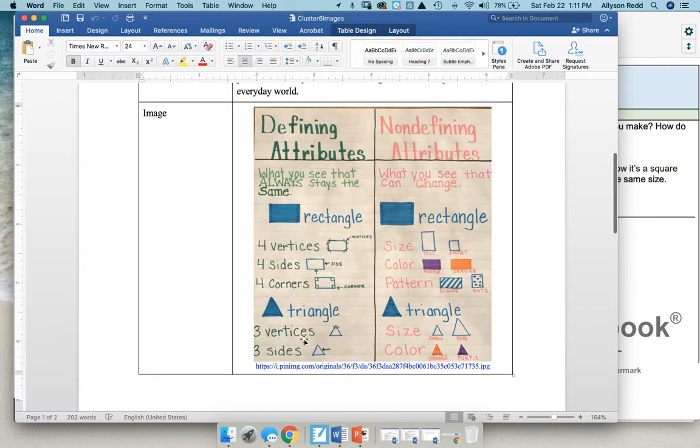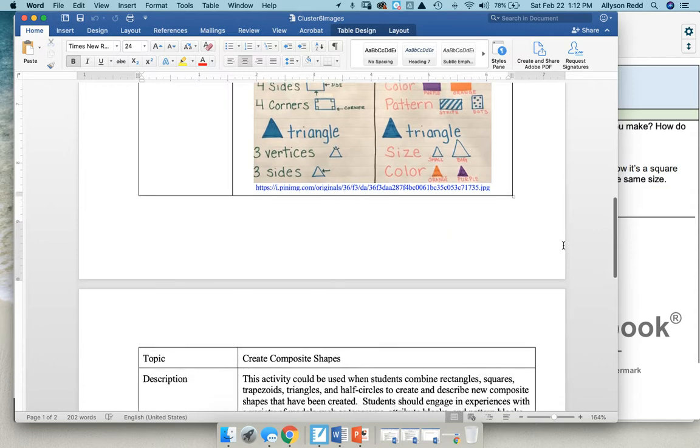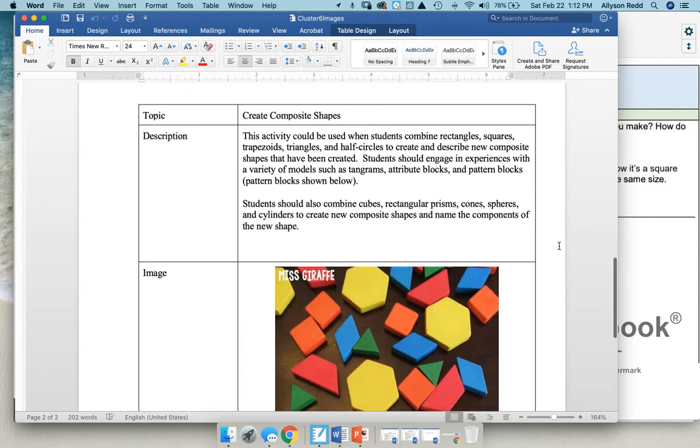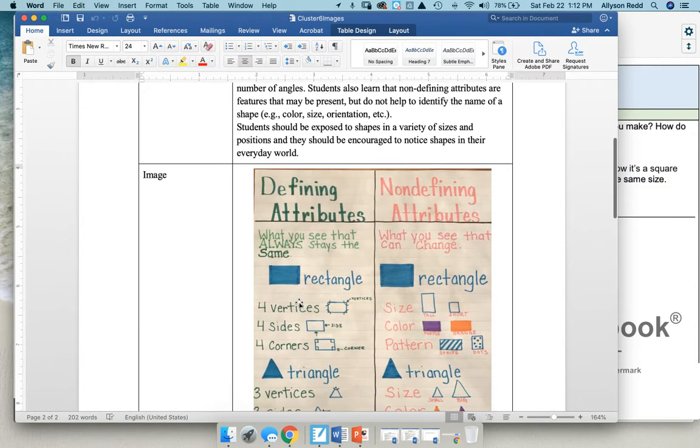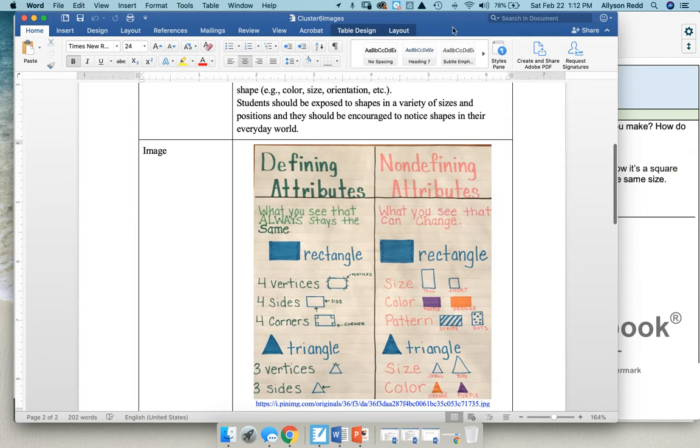So they even use the word vertice, just making sure that students can have access to that language in a verbal display, in a visual display. So this was found on Tools for Teachers. And that's a great example that you can make with kids.